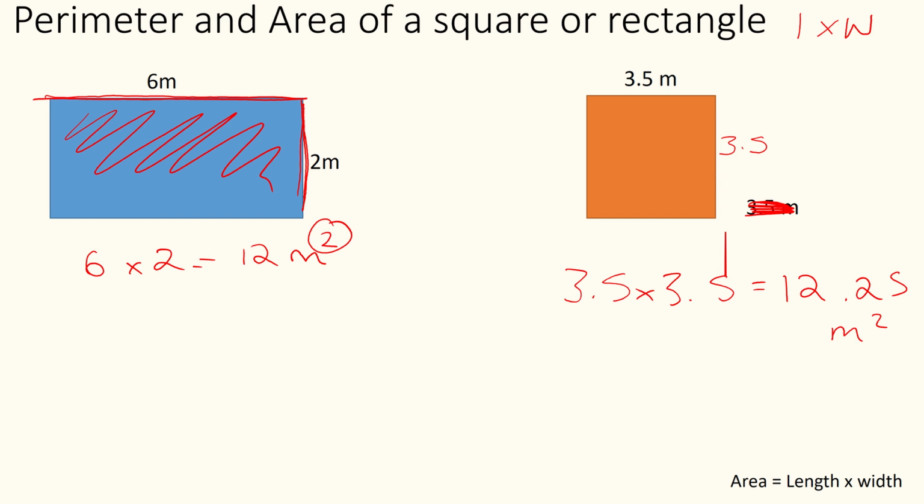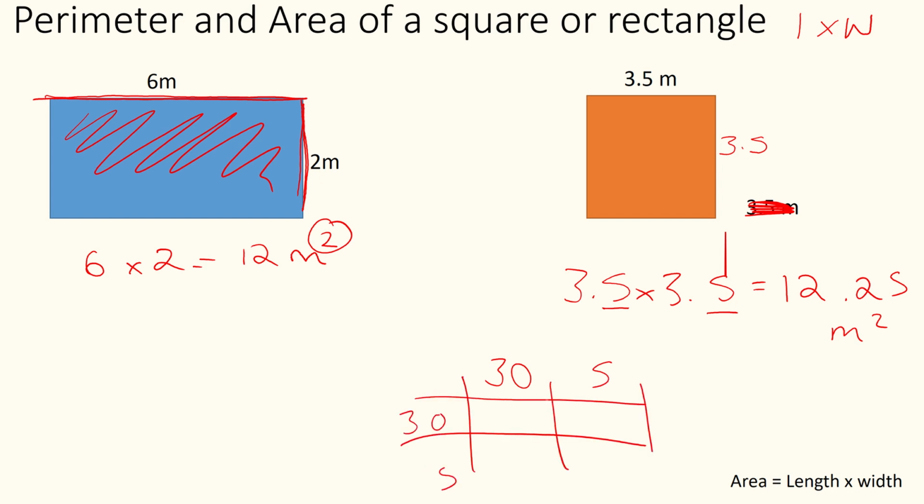If you didn't have a calculator, we'd have to go back to that method that we did in week 26, where you count how many decimal places there are. Well, there are 2, there's one there and there's one there, and then you have to ignore it and do 35 times 35 and do a grid. And then once you get all the answers and total it up, it will actually come to 1,225, and then you make it 2 decimal places. So you might have to do it that way if you don't have a calculator. Right, let's move on.